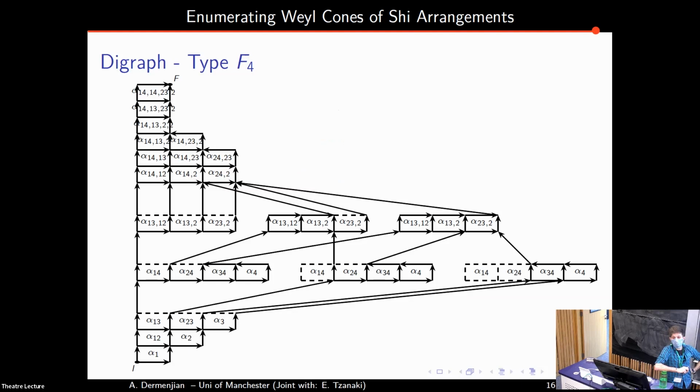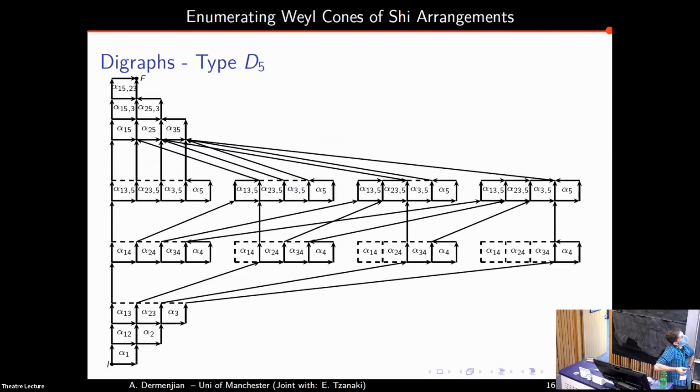This is F4, so F4 gets very exciting. And if you want a more complicated D, here's D5. It's super fun, but it's formulaic. There's an actual description of how to do these in a formulaic way. I have a conjectural E6 that I'm waiting to go back to the computer to double check that it works. But there's a way to do this in E6, and once E6 is done, 7 and 8 are basically nothing as well. So in my brain, this is the way to see Dyck paths in other types in essence. Now we have actual paths we can go down.